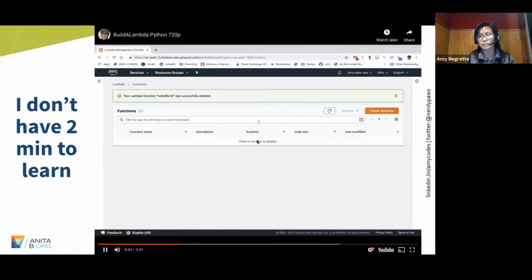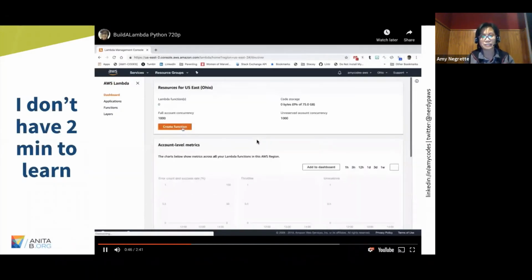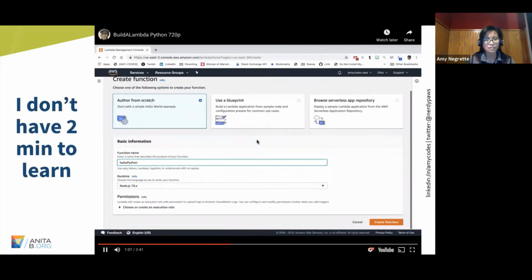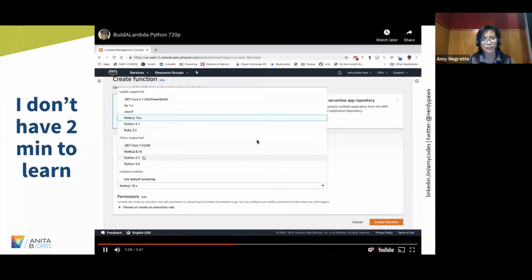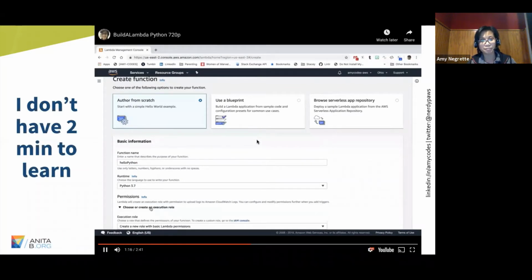Since I made it with Node instead of Python, and my previous example was in Python, I just deleted it, and that's how quickly it took to delete everything. Now we're going to go through this process again, click create function, and then I'm going to take a little too much time trying to figure out what I should name the function, because if I don't have a built-in nomenclature, this ends up being one of those details that I fixate on. So we're going to name it hello Python. We're going to choose the appropriate runtime this time. Choose our execution role again, and then we're going to build it.